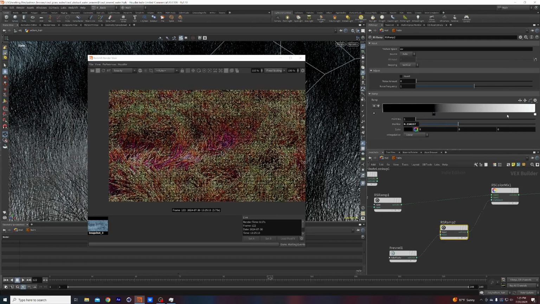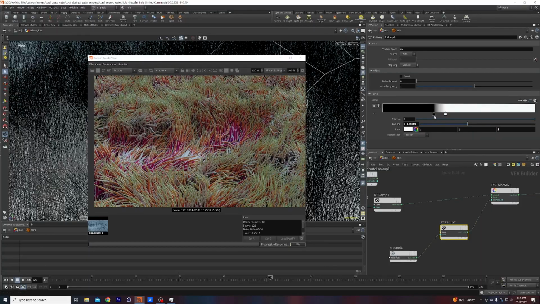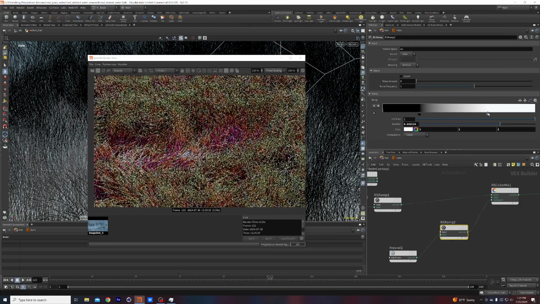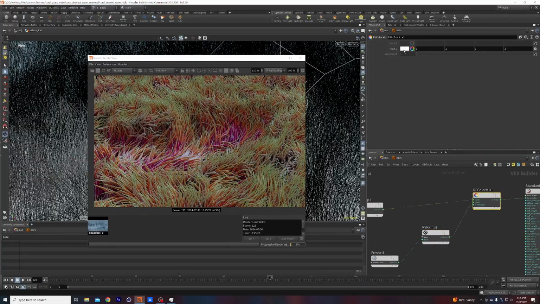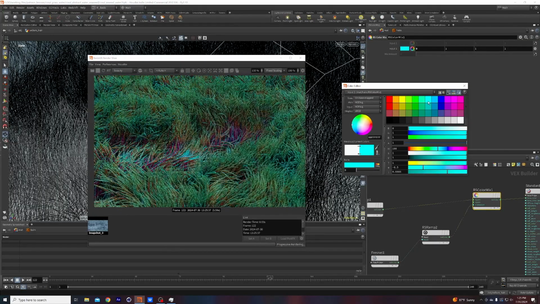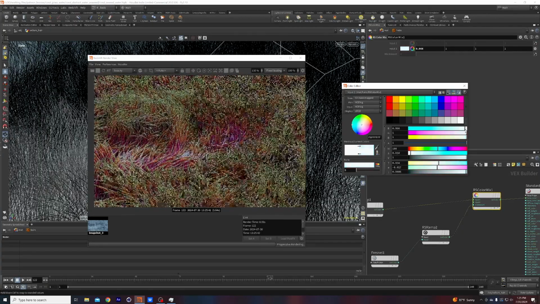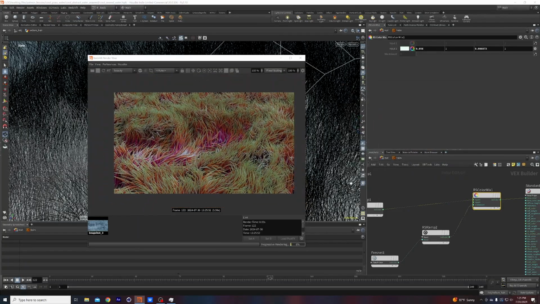Another thing I can do is take a ramp and really crush this in so that there's a hard line between them. You see that? Now it's a really harsh line. That's kind of cool. It makes it look kind of trippy. It gives me a little more definition there. And then I can change this color from white to red or blue or whatever. It's almost like an aura around it, which I kind of like. I think I kind of like the white actually, or maybe I'll play around with what color I want. I don't know, something close to white looks kind of cool to me.